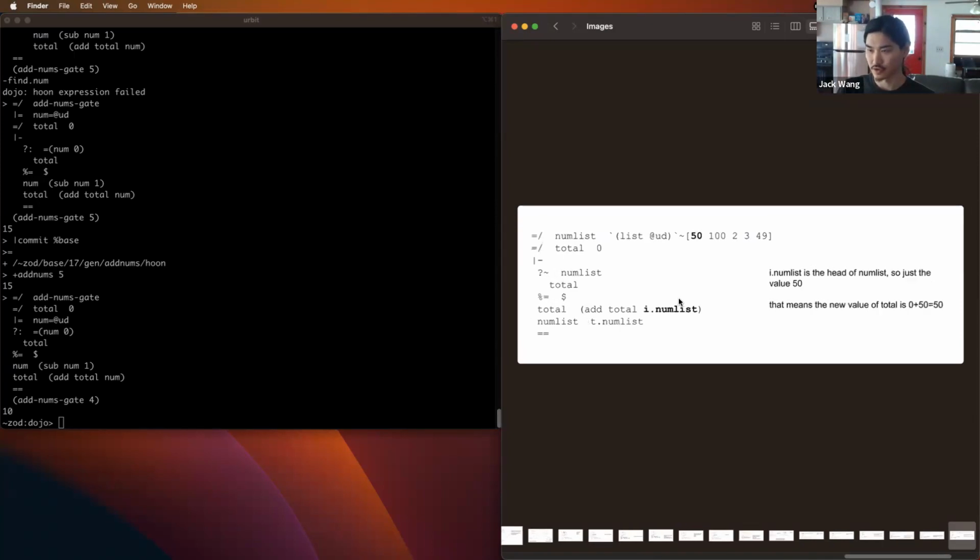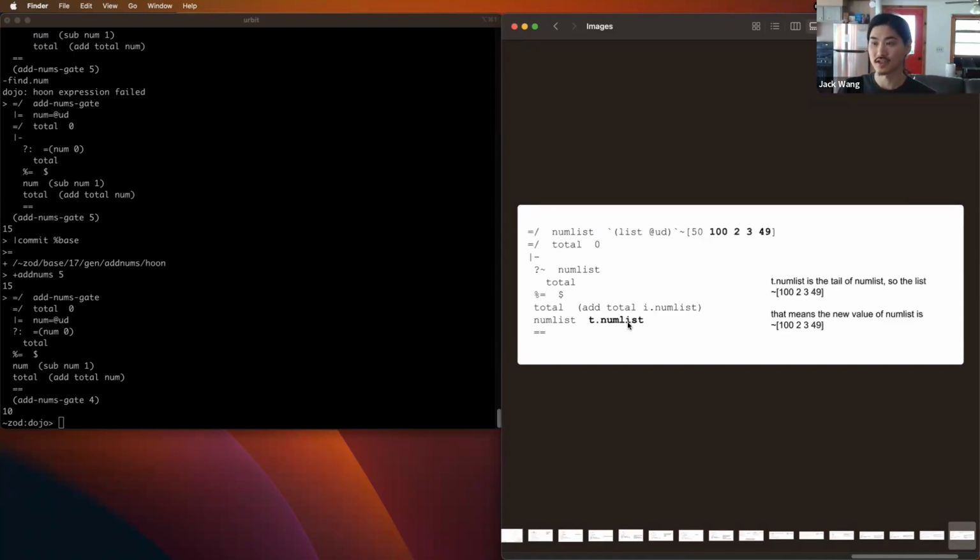If you recall, i.numList is the head of it, so that's just going to be the value 50, and that means we're changing total to be the original value of total plus 50, right? So total is going to be 50. And t.numList is the tail of it, which is the list 100, 2, 3, 49.